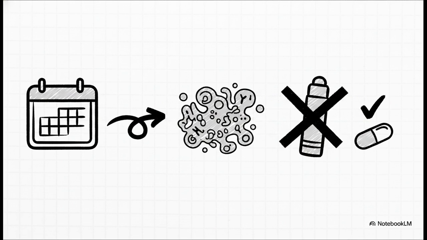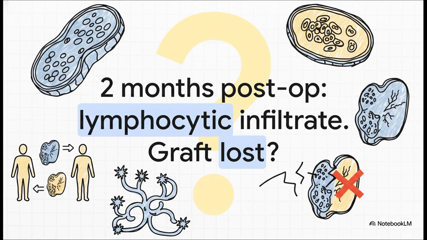Test writers desperately want you to see urticarial rash and impulsively choose epinephrine. But remember, epinephrine is strictly reserved for type 1 IgE-mediated anaphylaxis, which happens in minutes, not 10 days later. The actual next best step here is stopping the offending agent, providing supportive care, analgesics, antihistamines, or in severe cases, steroids. Let's look at trap number 2.